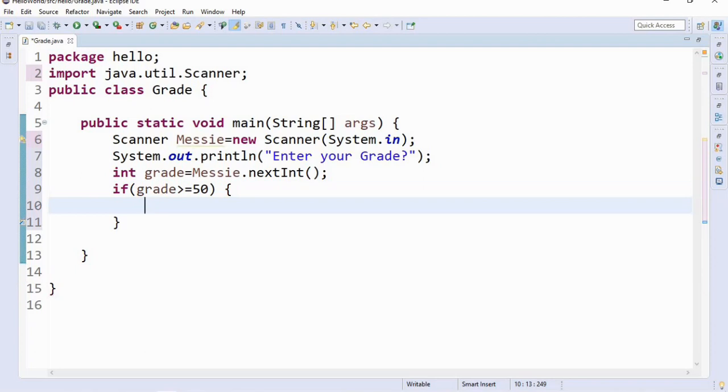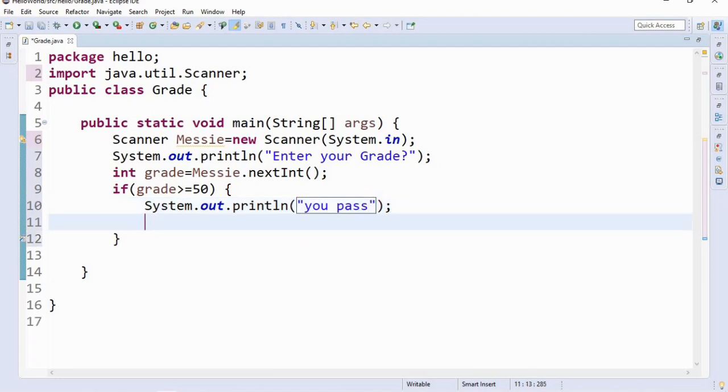No sooner you open a brace, make sure you close it. But as you open, if you press enter, then it will automatically close for itself. So as you open a brace, you close it. So if you have 50 and above, let's open another statement here. SOUT, Ctrl, space, and then you type something here to say, good, you pass. So if this individual enters a grade here, and it's stored here, if the grade the individual enters is above 50 or exactly 50, so I would say greater than or equal to 50, then this message will be shown to the individual that you pass.